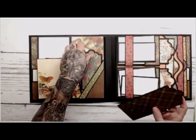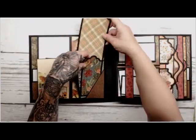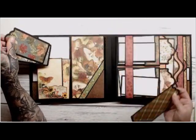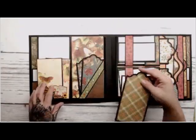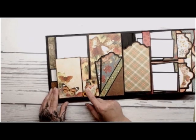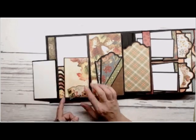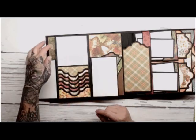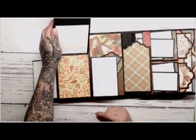So you can put, so it would kind of go like that. So I went ahead, and that's why I put this one sideways. And then over here, you just have your little tag opening. Just flip it, swing tab, I should say. Just open it, and then it reveals a pretty little waterfall right there.